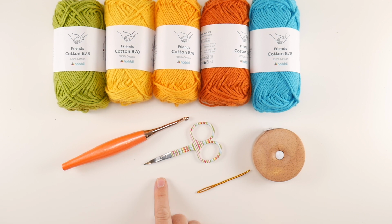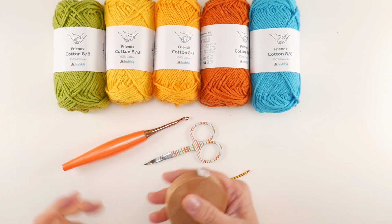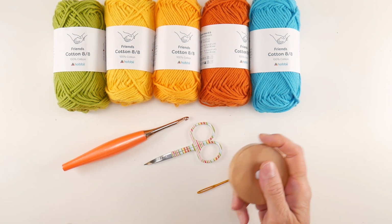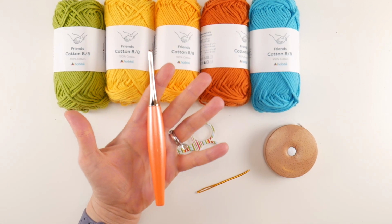For this project, you'll need a pair of scissors and a tapestry or yarn needle. A tape measure is super helpful if you're trying to get a certain size of the triangle part or the ties or both. We're going to be using a 5mm H crochet hook.